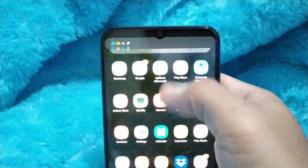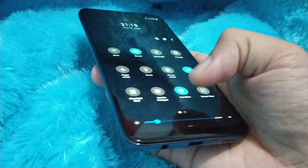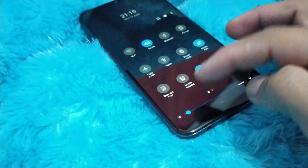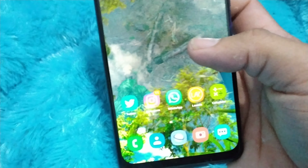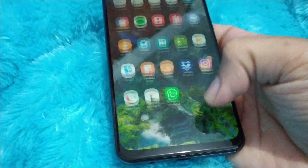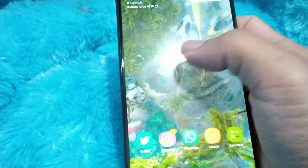Okay, this is a super AMOLED screen. I just only use this brightness, so I'm going to use this brightness. Okay, is it great now? Okay. I love to play this fish on my screen.